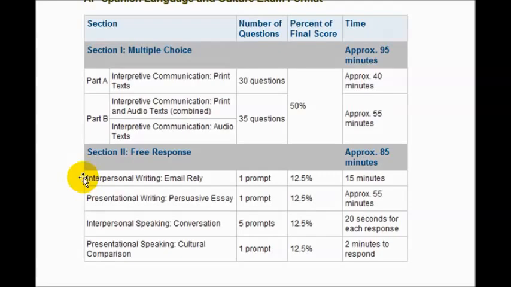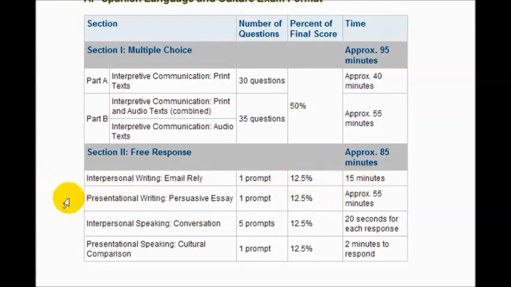When you're doing these emails, you want to keep in mind your register. So do I want to use usted? Should I be using tú? And just think about what it is you want to say and who it is you're talking to, what's appropriate to say. So you're going to read an email, and then in the email that you read, the person's going to ask you some questions, or they're going to ask you for some feedback or input. And then when you respond to them in your email, you're going to want to be sure that you talk about whatever it is they asked you about. And while I say email, you're not going to be typing this, you'll just be handwriting this out. And you have 15 minutes to complete that task.